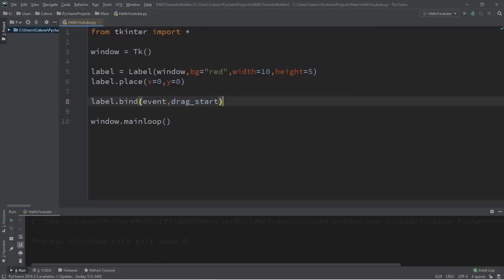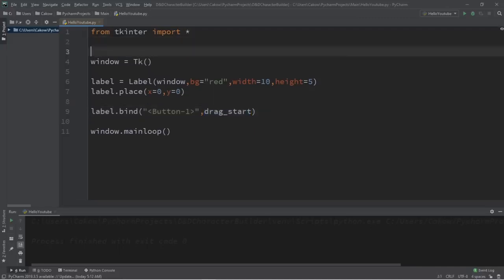For the event that occurs, this is going to be a left button click with the mouse. That event is within quotes and within angle brackets, Button-1. So if we were to click someplace within the label using the left mouse button, it's going to call our drag_start function. But we need to define this.